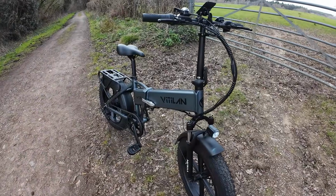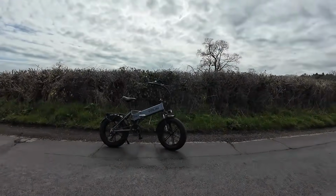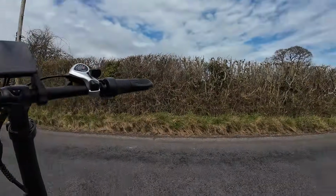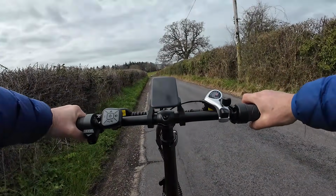So there you go guys, let's take this out for a test ride, shall we? Okay, Vitilan V3, let's try this out. Must admit, I absolutely love these style of fat tyre e-bikes. They're so much fun to ride.